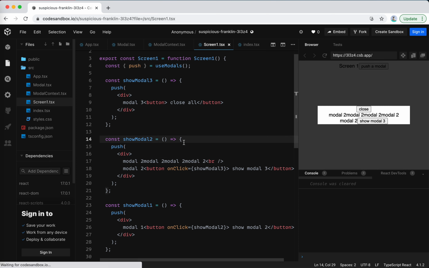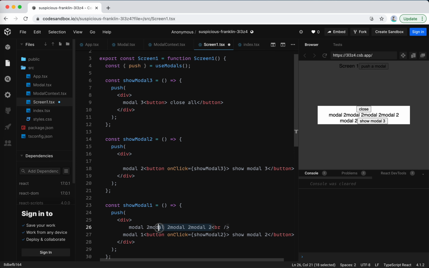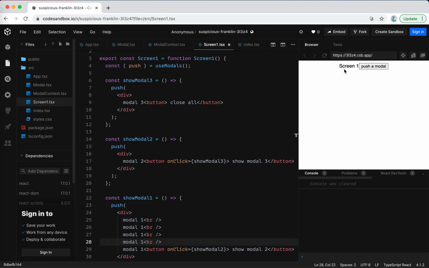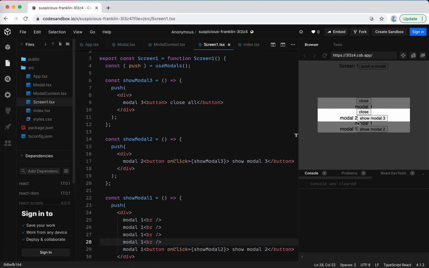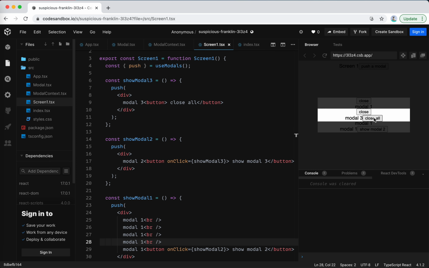Model 2. Oh, I'm sorry. I should make model 1 bigger. Okay. Again. This is model 1, show model 2. Yeah, you see that model 2 actually is a bit above model 1. And then we show model 3.